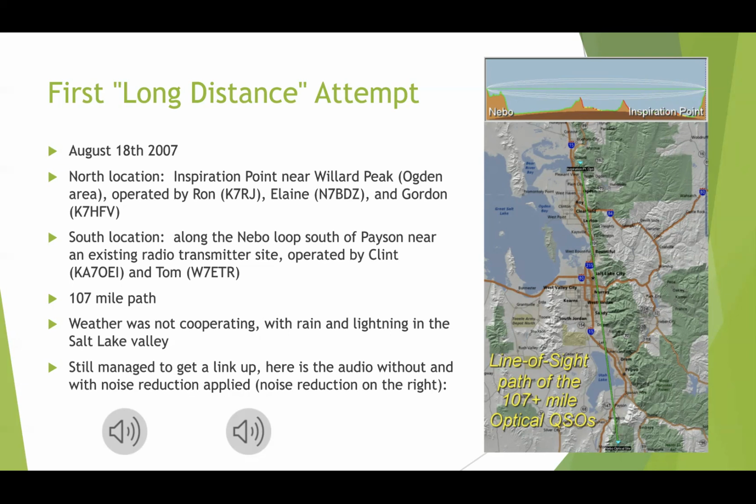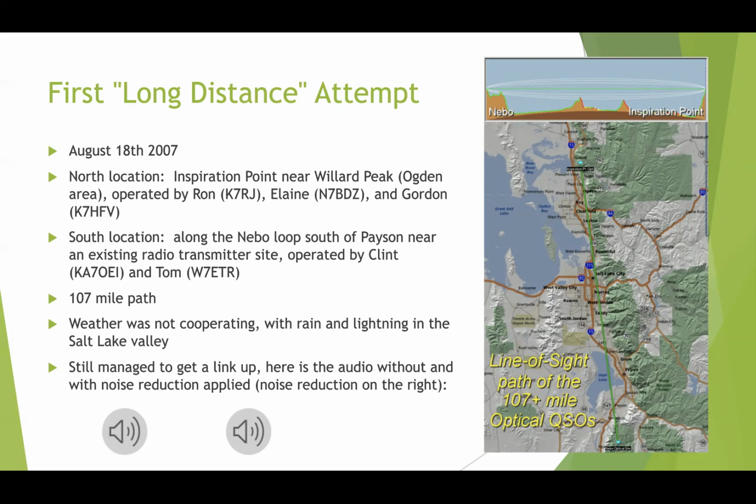And if you go on the site, and I'm going to give you the link to the site at the end of the presentation, there's a lot of commentary about getting to these sites, because some of these places that they had to get to were non-trivial to get to. And not only were they non-trivial to get to in daylight, they were definitely non-trivial to get away from in the middle of the night. So it's quite interesting and quite an amusing read. And definitely you should check it out on your own time. But yeah, so the weather wasn't cooperating.